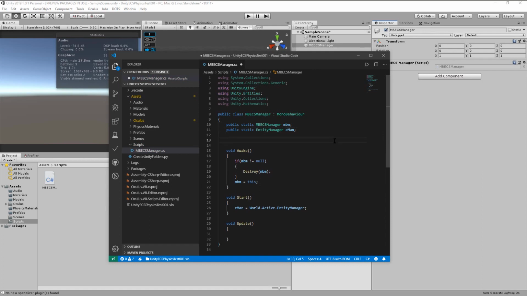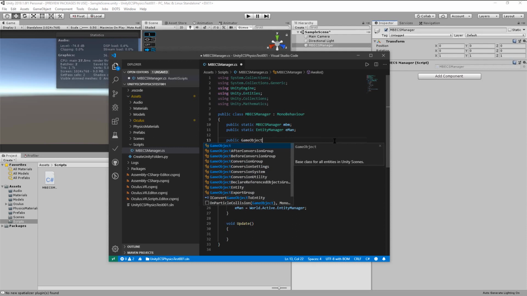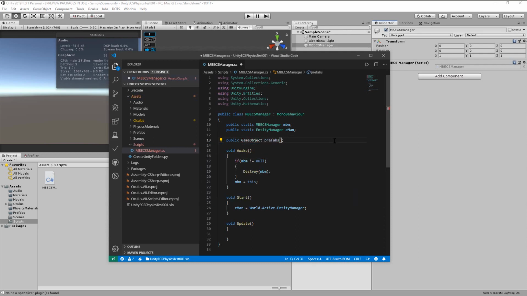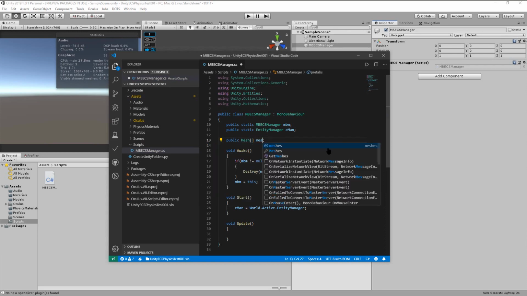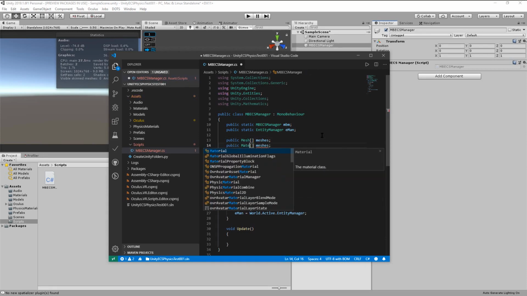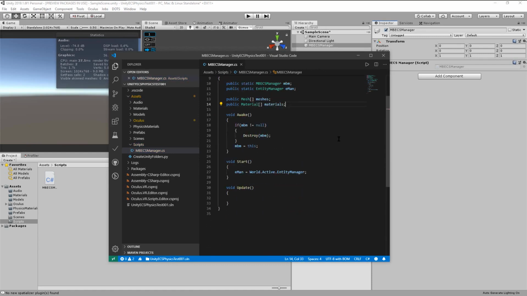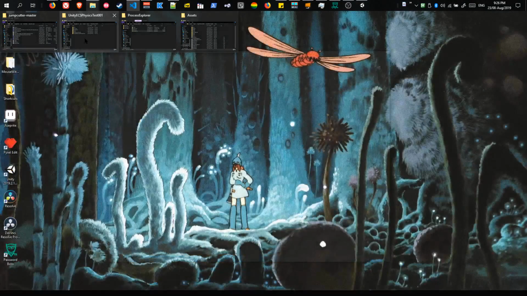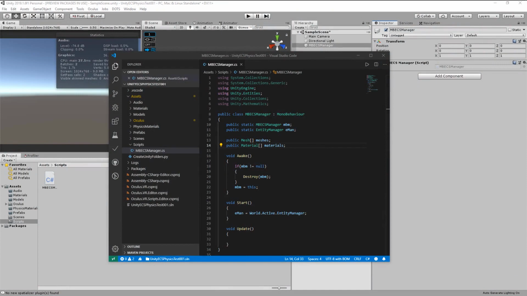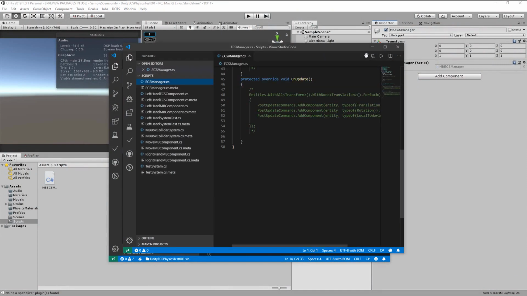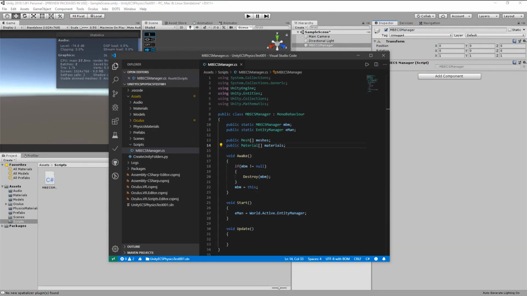And something I saw online was to make game object prefabs. Actually this should be meshes, materials. Yeah, we'll just make that. And we'll copy over some of our old code to make this a bit easier. So it was Unity hybrid test, was it? Maybe. Oh no, it was in my uni assignment, Beastmaster VR.